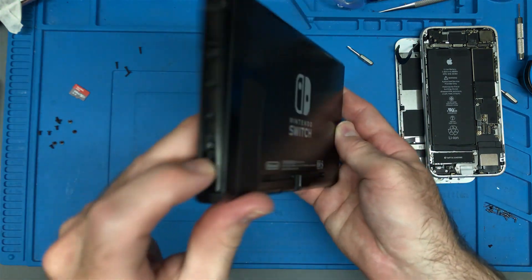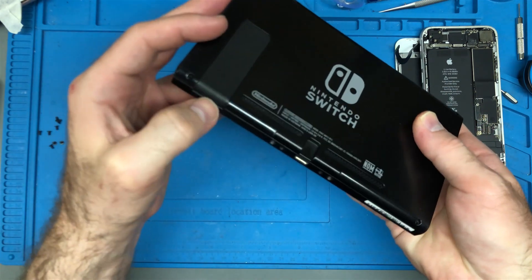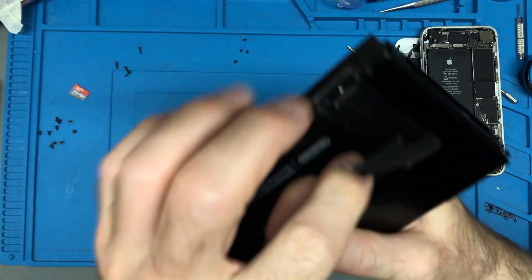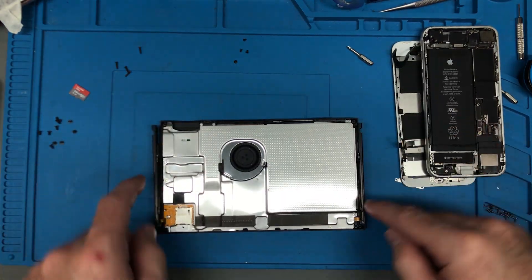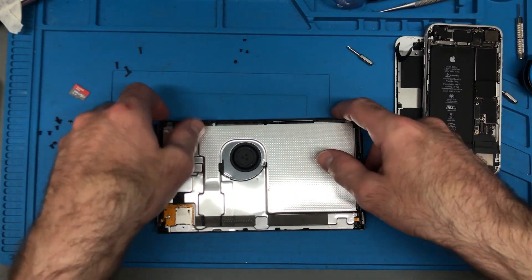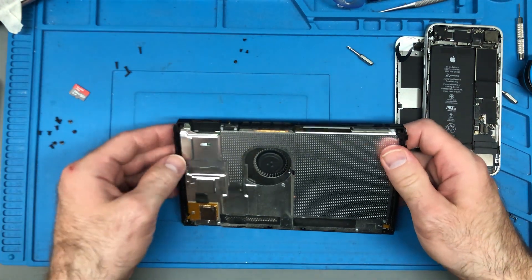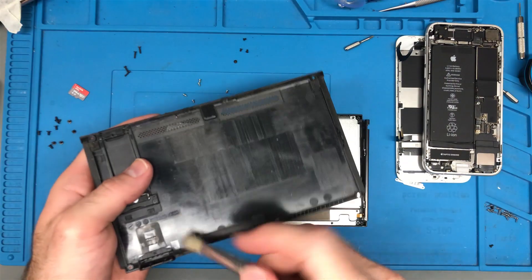If you want to take these apart, you've got screws on the side to take out, and there's one tiny little screw right there that you've got to take out. There's a screw underneath this right here, and two screws that come out there — so many screws. Be gentle with these little guys here; they're just connected to two little ribbon cables. They're not an overly expensive part — I think they're around two to five dollars — but just be gentle with them.